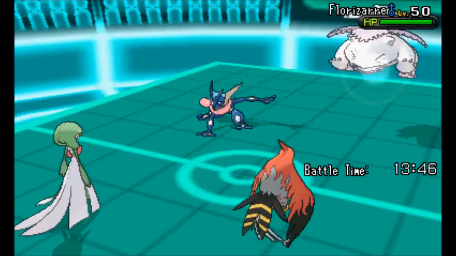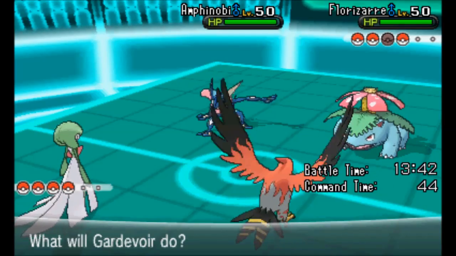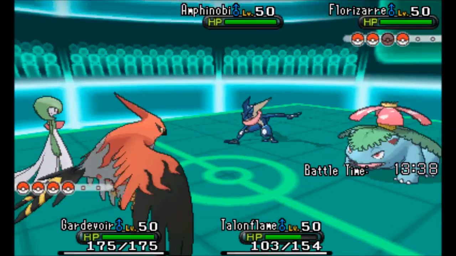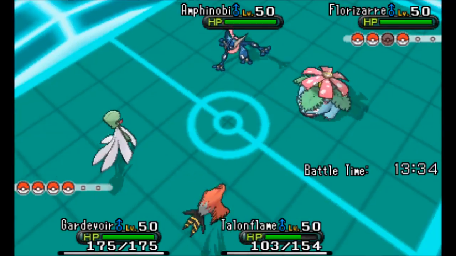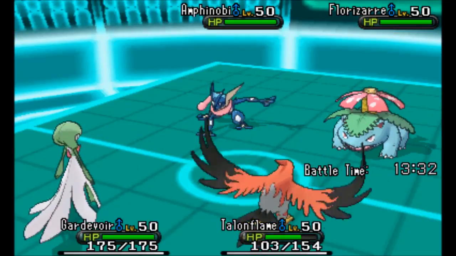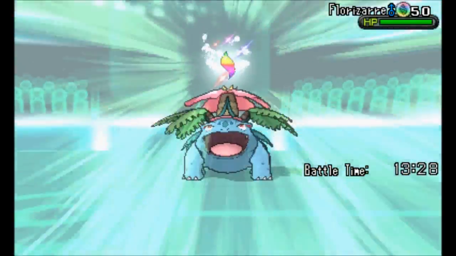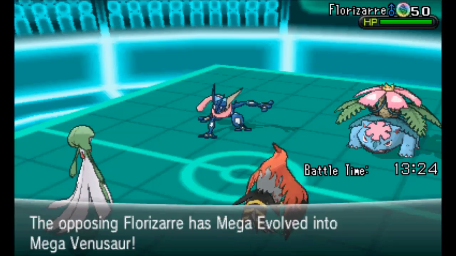Trick Room, maybe not the best decision right now, but I'm actually perfectly fine seeing as my opponent sends out a Venusaur, so I'm just going to be able to Psychic the Venusaur and Brave Bird this Greninja, and there's nothing my opponent can really do about it. Oh, it looks like it's Mega Venusaur. Very cool. So Mega Venusaur, a Mega Pokemon that is not the most common, but I think is actually really, really good, especially with its ability.